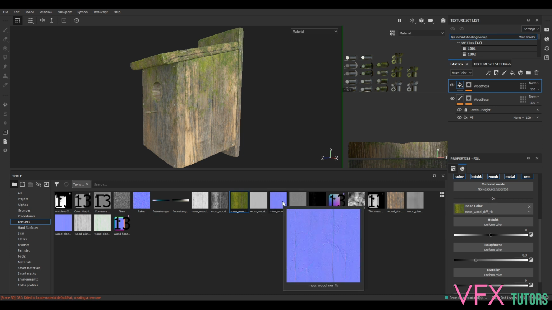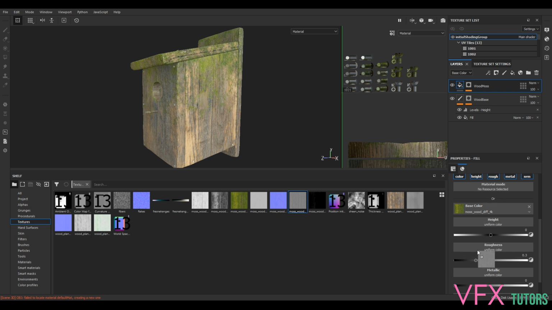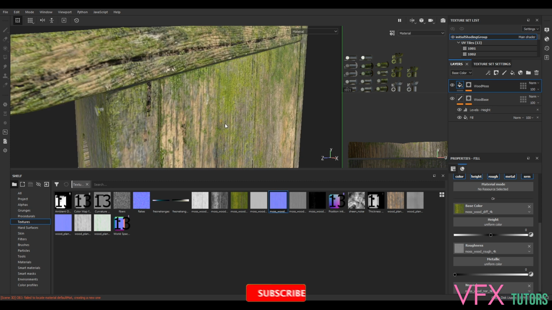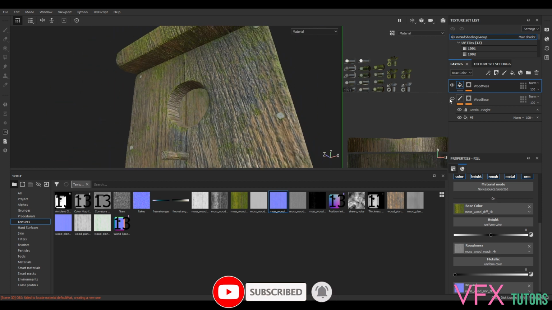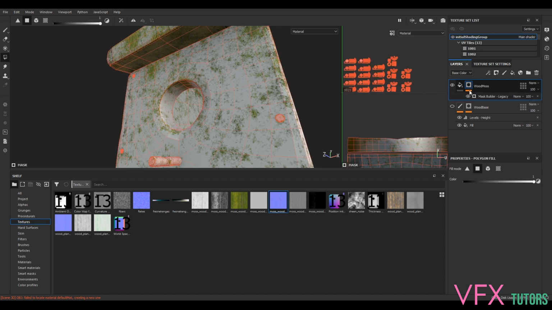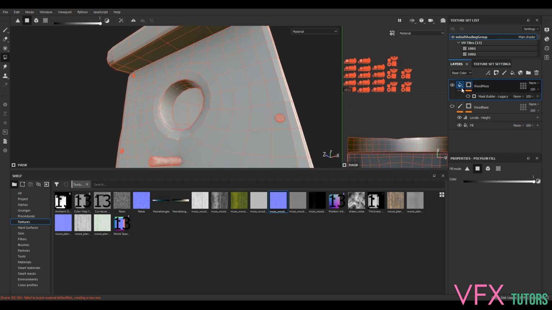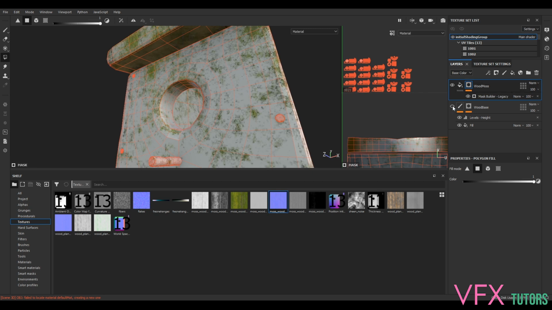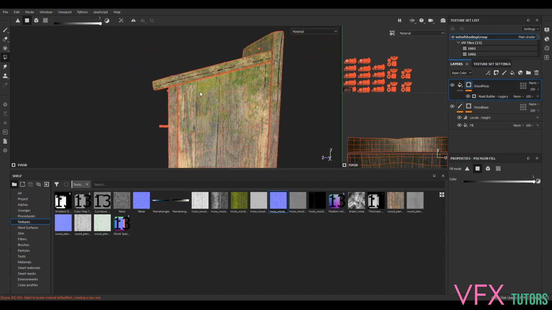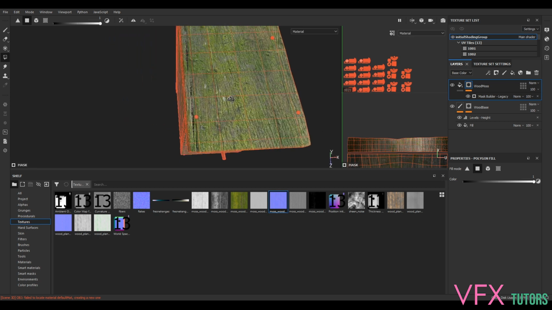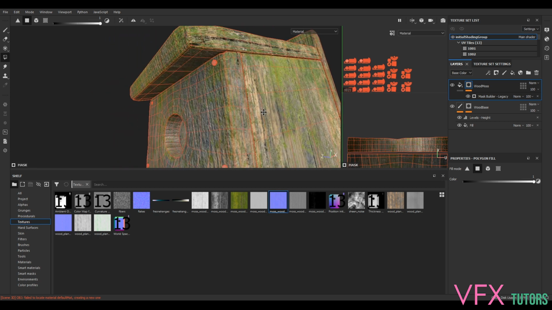And displacements, roughness. Let's see if the normal's working on this one. I probably should have checked that the normal's working, to be honest. So let's turn that off. And turn that mask off. That should be right. Okay, as we see, we've added in this sort of mossy lumps.